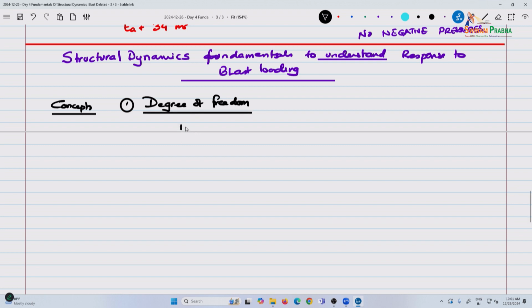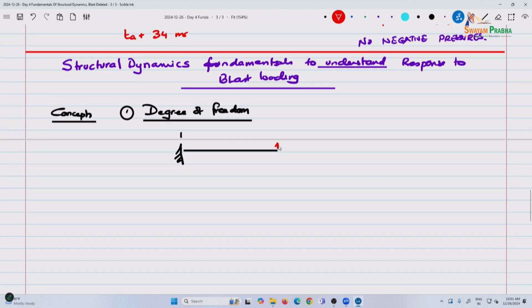So in general, if I look at a beam, we've seen in finite elements, you have degrees of freedom associated with ux, uy and uz, and also you have theta z, theta x, and theta y. So in general it is 6 degrees of freedom per node, and it depends on where you look at it from a structural perspective.